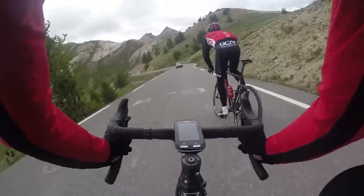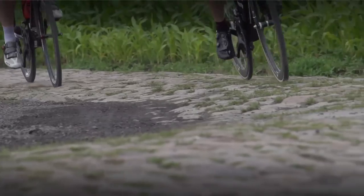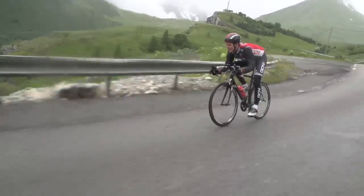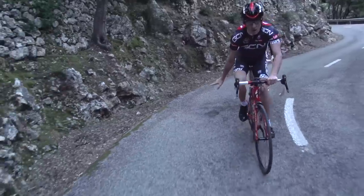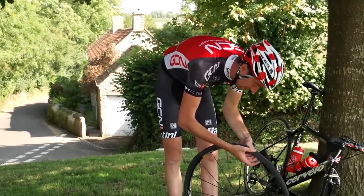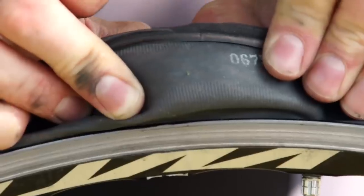The last piece of the puzzle is where you ride — and I don't just mean choosing entire roads, although sometimes that could be a sensible decision. I mean more about whereabouts on the road you ride. Broken glass often collects in the gutter, so that's yet another reason why you shouldn't be riding there. Equally, keep your eyes peeled for potholes, manhole covers, or anything with a sharp edge that could cause an impact puncture. If you do ride through broken glass, it's probably prudent to stop immediately after and check the outside of the tyre. It sounds a little extreme, but it only takes 10 seconds or so, and it doesn't happen that often anyway.